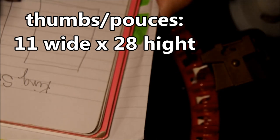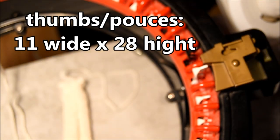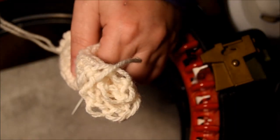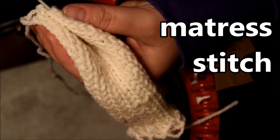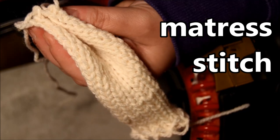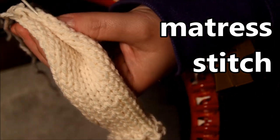I'm gonna use the mattress stitch. So I put my number on my notebook. So see, I do that too. So you have to do like me. Put that in your notebook and just draw a little picture of your pattern to help you remind what was that number. So for the mattress stitch, you go on one side with your wool needle and you will pick two stitch from the same column till you get to the other end. You go one side and grab to the second side, two stitch.